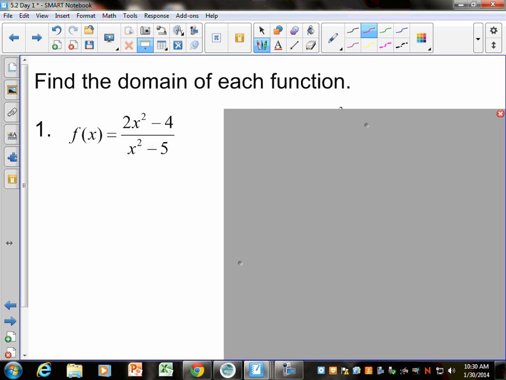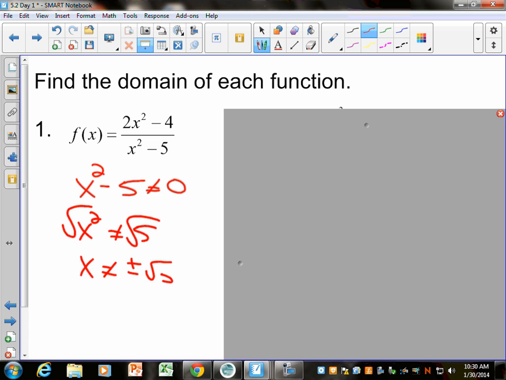function. All you have to do is say the domain, I can't have this equal to 0. So I'm going to say x squared minus 5 is not allowed to equal 0. And I'm just going to solve that, and that's going to tell me what x cannot be. X can be any other number except for what makes the denominator equal to 0. And then you just get to practice your awesome algebra skills. So I would add 5 over, I would take the square root, and I would say that x is not allowed to be plus or minus the square root of 5.